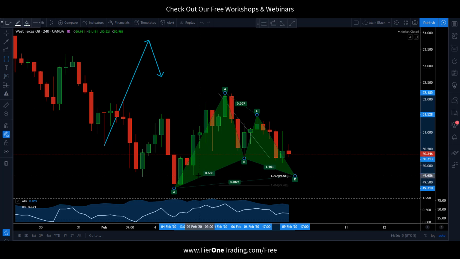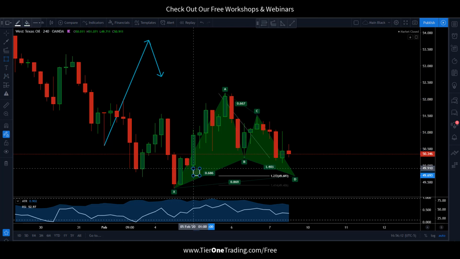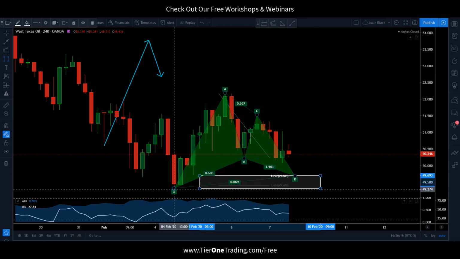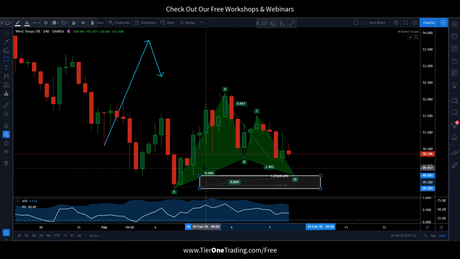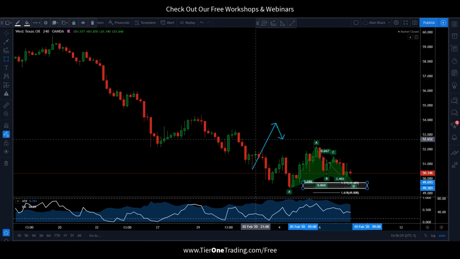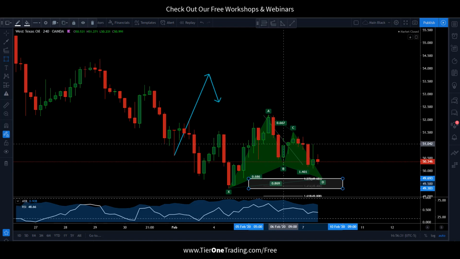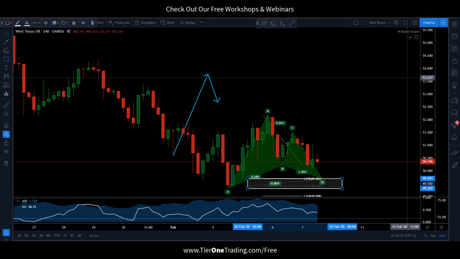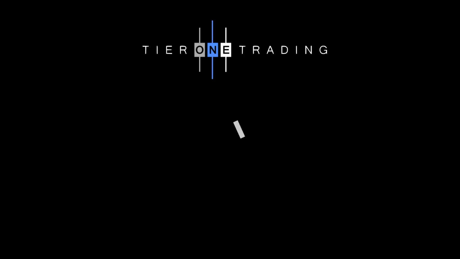And of course, when I say complete, I don't intend on it. Who knows if it's going to stop right on the dot, but looking at that 127 to the low point of my pattern as being the potential reversal zone, the kill zone, the zone in which I'm looking for price to react and hopefully run in my favor. So a nice simple one. Again, this market has just been in consolidation here. So when we're in consolidation, it's a good thing to start looking out for potential advanced pattern formations.